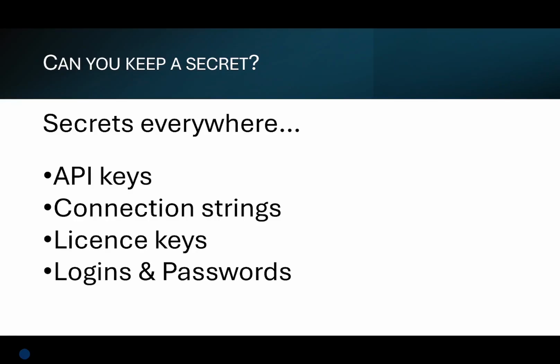For Blazor applications, how these secrets are going to be kept needs to be considered from the very start of a project. This is particularly so if the code is going to be put into source control. I'm thinking of GitHub in this case. If source control isn't going to be used and the application is only ever going to be run locally as a personal project, then safeguarding secrets is not absolutely vital. But in all other cases, it should be a top priority.